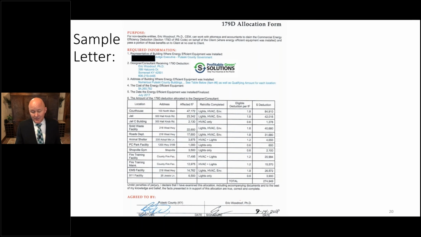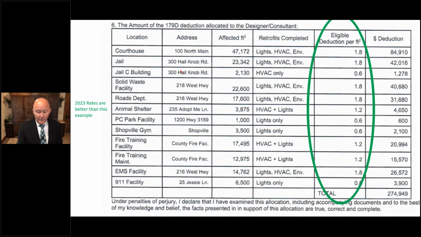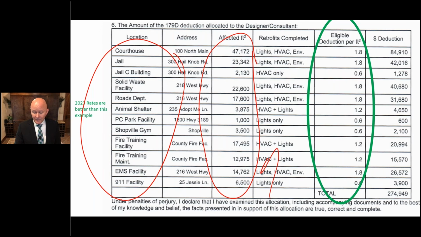And it documents a couple things. You got to say who you are and where this facility is, how much they spent, when it was installed, and then for your accountant. Their accountant's going to need this one-page piece of paper that the county signed off on it, or whatever your non-taxable entity is. And then you're going to document all the different spaces and what was done. And this is kind of a blow up here, a little closer, a little clearer view. What was done, what the affected square foot for each of those spaces were, what systems. It's a little simpler now because you're not dealing with the $1.8 per square foot. You're dealing with up to 5.